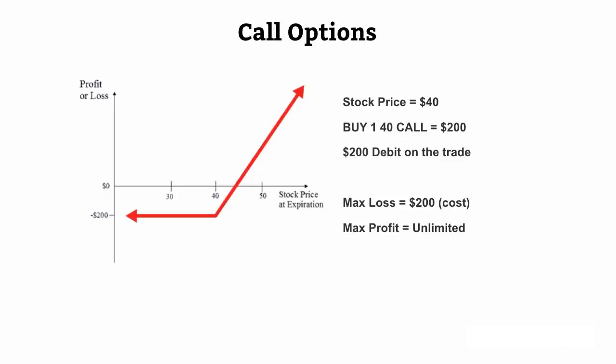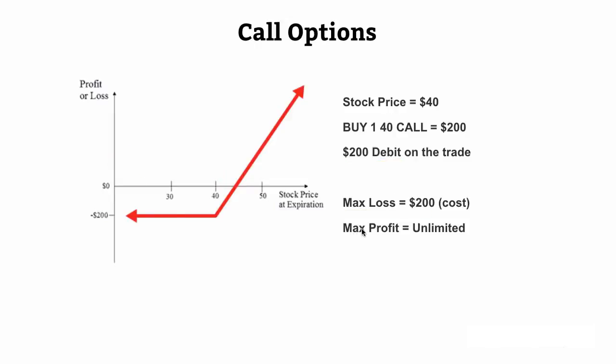The strike price in this case, like we talked about, is $40 a share. If you bought one 40 strike call option for $200, the $200 is the debit that you pay to get into it. It's your consideration or your premium. That means your max loss is your $200 or basically your cost. It doesn't matter where the stock price is. Anywhere below 40, you can only lose $200 because you don't have to buy the actual shares. You're not obligated to buy those shares.